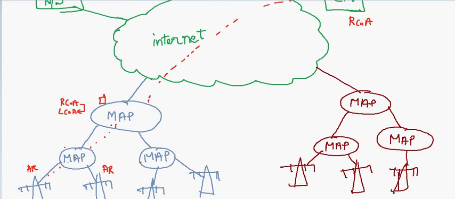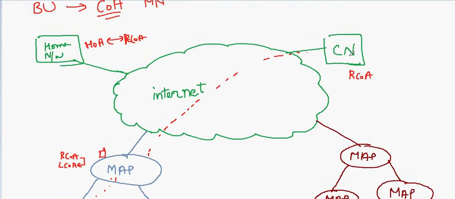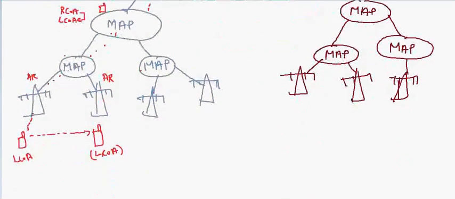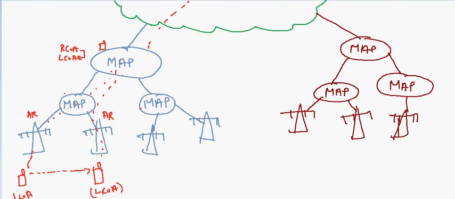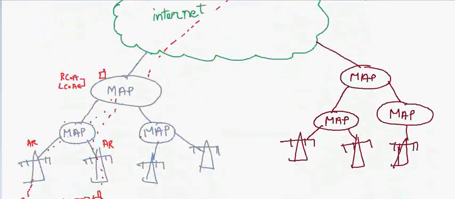So for this regional care of address, this is the local care of address to which he has to send the data. So the transfer of data is from the correspondent node to the regional care of address, to this map, and he will check for this regional care of address what is the local care of address, and he will then forward the data to the mobile node through that access router. What happens when there is a handoff? This mobile node will inform the map that it has a new local care of address. So the binding update is sent only to the map and not to the home network and the correspondent node.